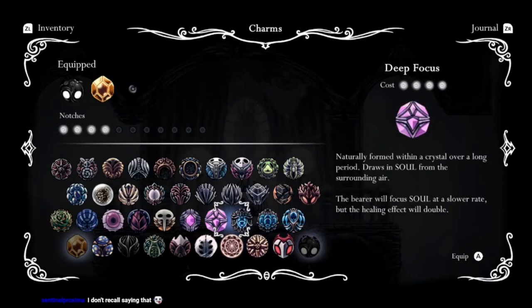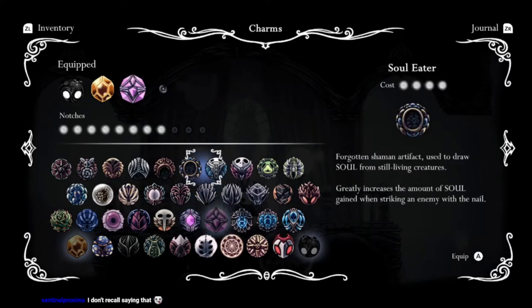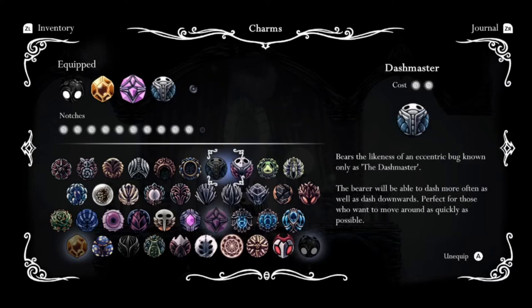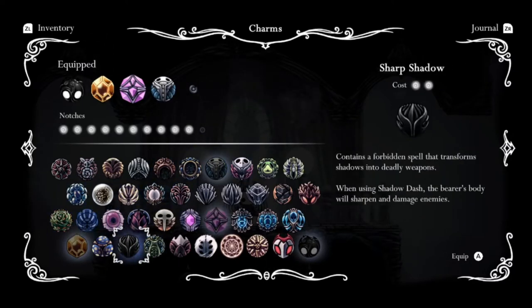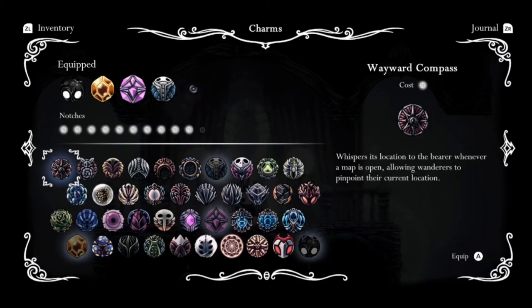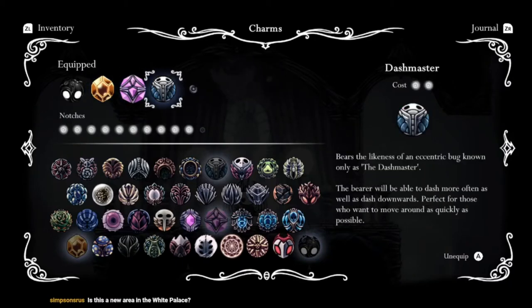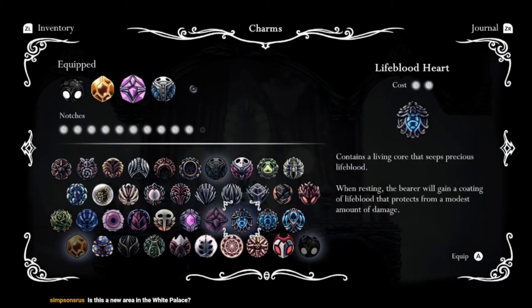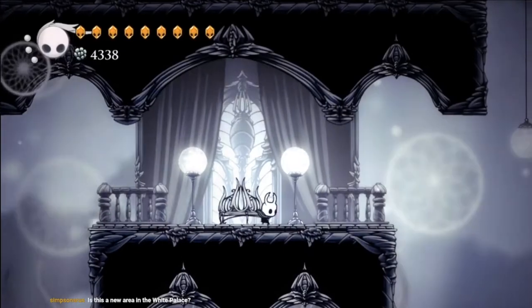I was promised there would be ice cream. I will get Deep Focus. What are all the good platforming badges? Dash Master could be good, and maybe Sprint Master? No, not Sprint Master. I actually kind of want to be a little on the slow side. Ooh, the extra invincibility frames might actually be kind of useful here. Too bad we don't have enough notches to equip it. Sprint Master, then.